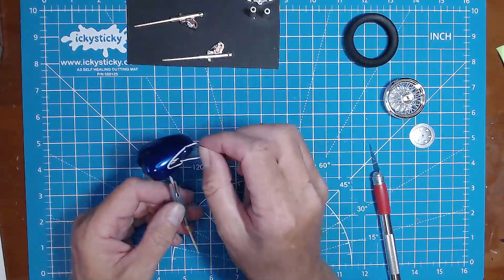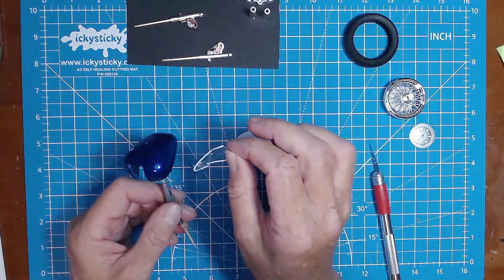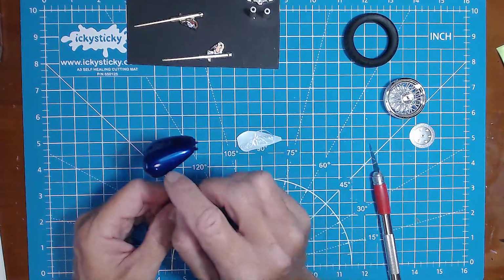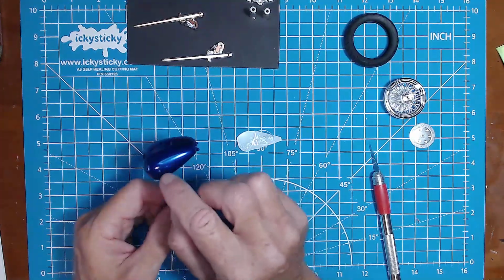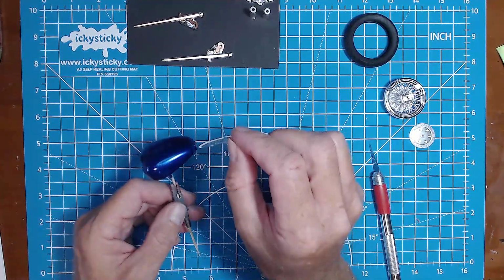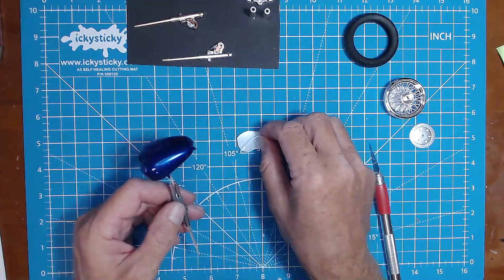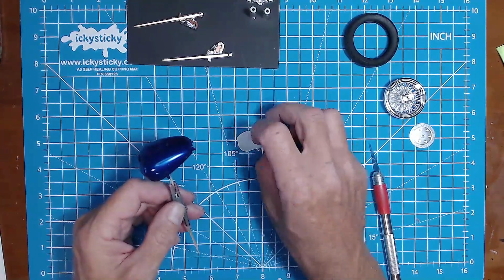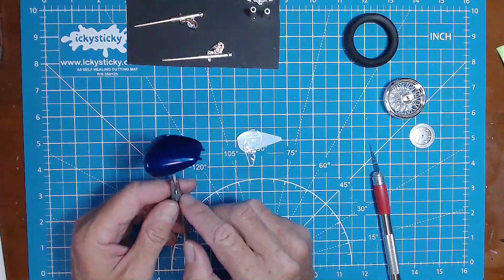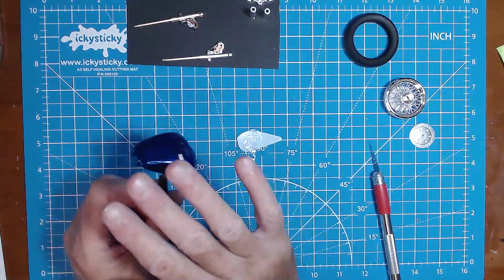Now, I tried to fit this, but because of the curve that it's sitting on, I just couldn't get it to sit properly. And then, of course, there's the two holes in there where we've got to put a bit of chrome piece on. They aren't in the decal, so I would have had to make holes in the decal. And in the end, I thought it's just not worth it. So I've left that pinstripe off on the tank. Yeah, don't tell anyone. It'll be fine.